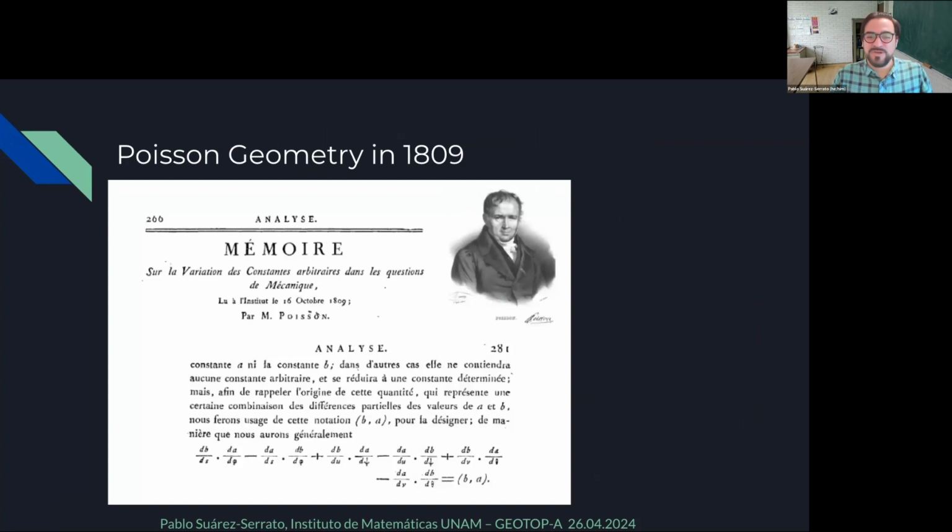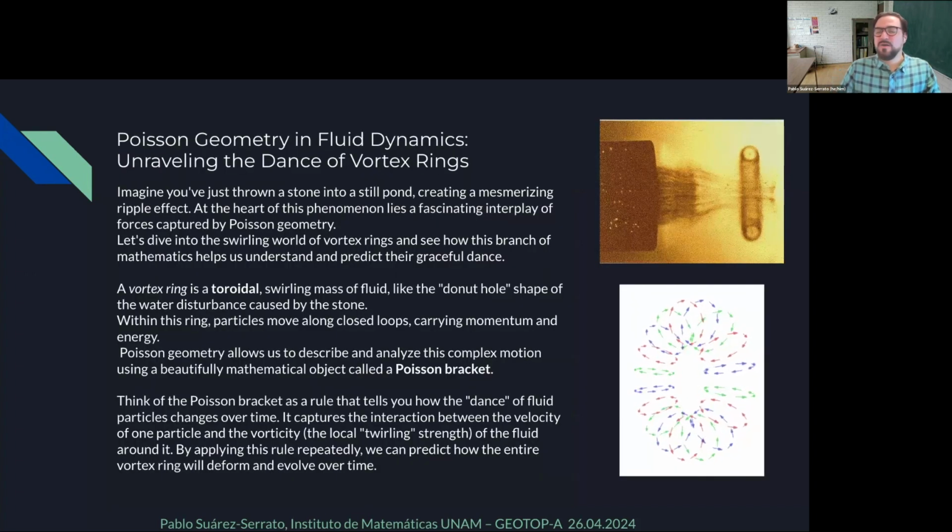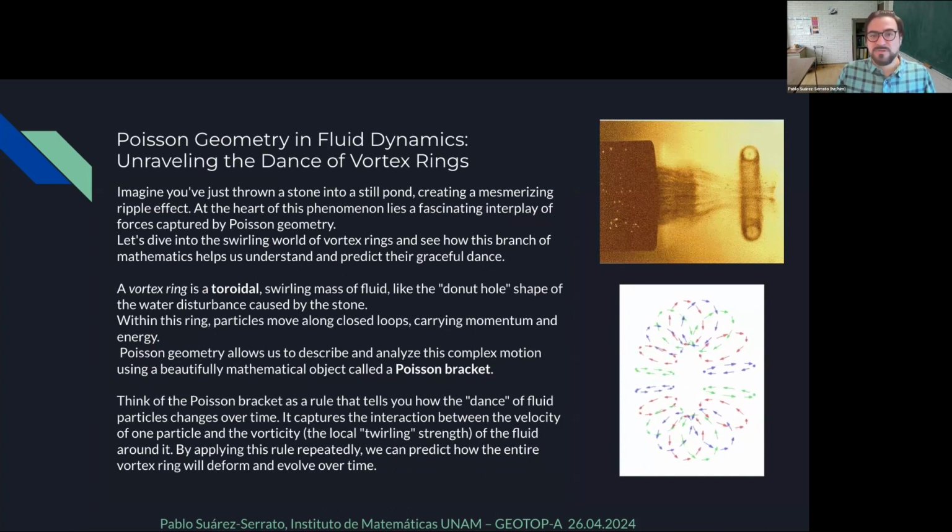We're going to talk about Poisson geometry. This is a branch of geometry that was started by Siméon Poisson in 1809, and the idea was to introduce certain ways of understanding classical mechanics and the motions of the planets. This is by now an area that has grown very much, and has very many relationships to algebra, to different branches of geometry, not just to mechanics, but also to quantum mechanics.